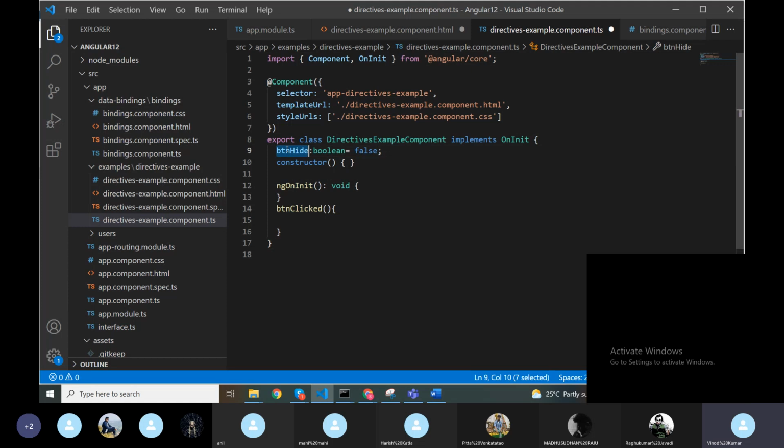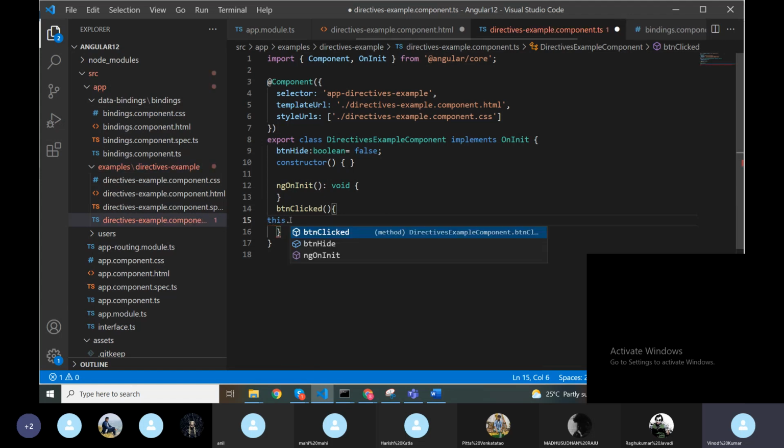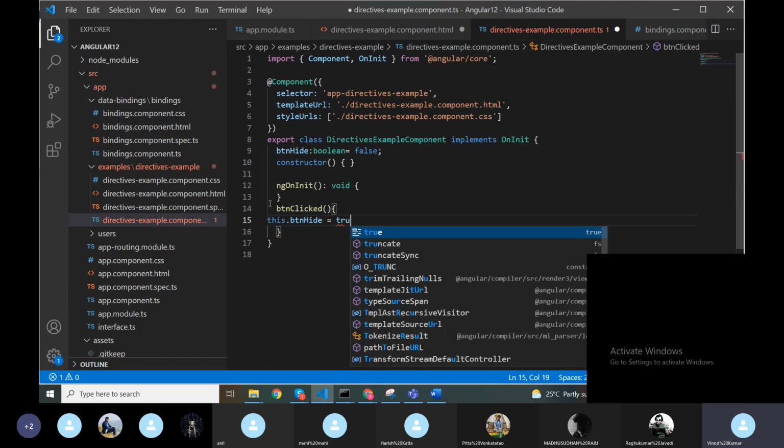Button hide. When the user is clicking, we need to access the button hide property in my button click event. So we need to use this dot. It will provide the suggestion. Select this one, hide equal to. So we can provide true.